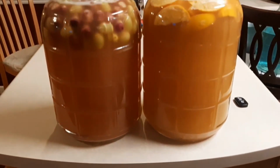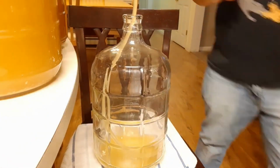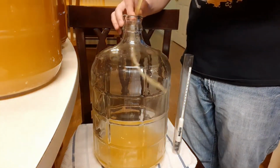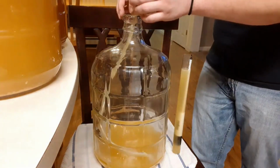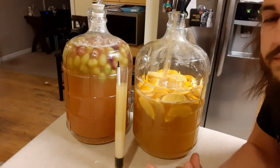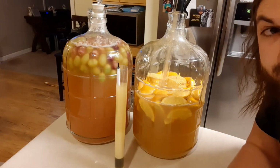Here's the two meads from last time. I'll be doing the same process as last time. Once you get it flowing, you just let it go. I'll be doing another gravity measure to see what the alcohol content is now at this point. Now it's sitting at 1.008, which will put the alcohol content at 9.38%. Right on schedule.